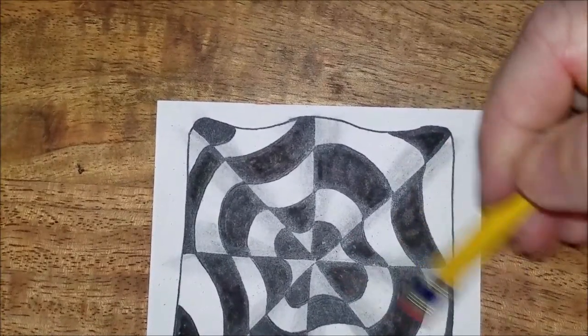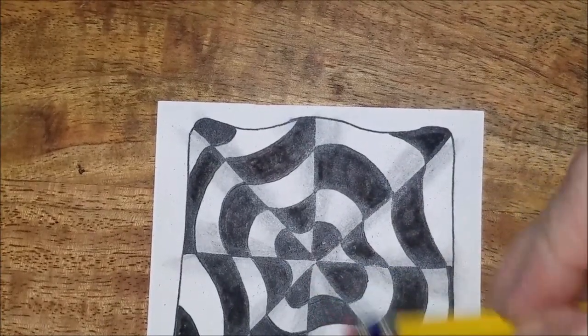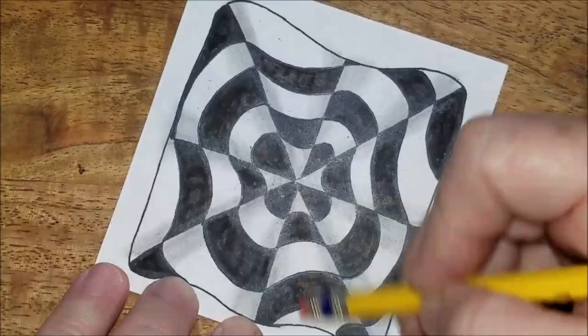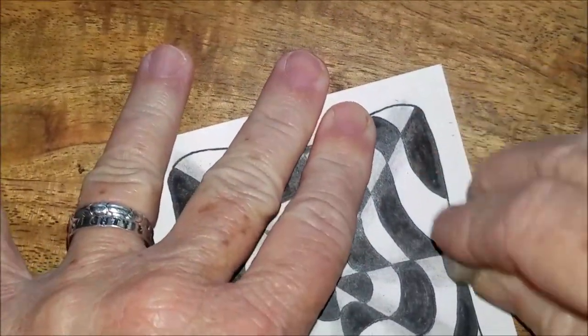Again, I'm just kind of cleaning out the centers, giving myself a little defining things. And then I'm going to come around and clean up these outside lines.